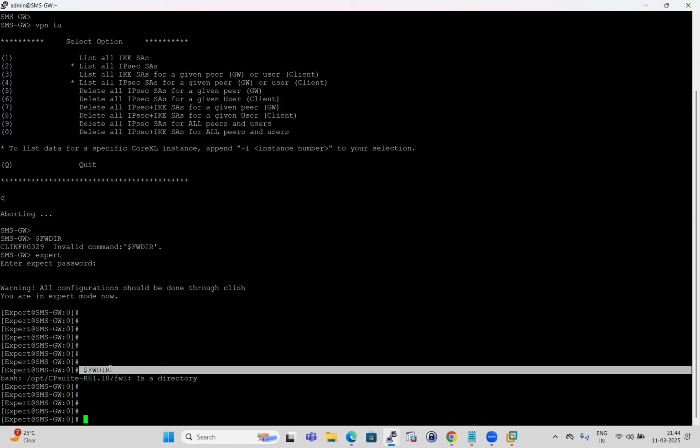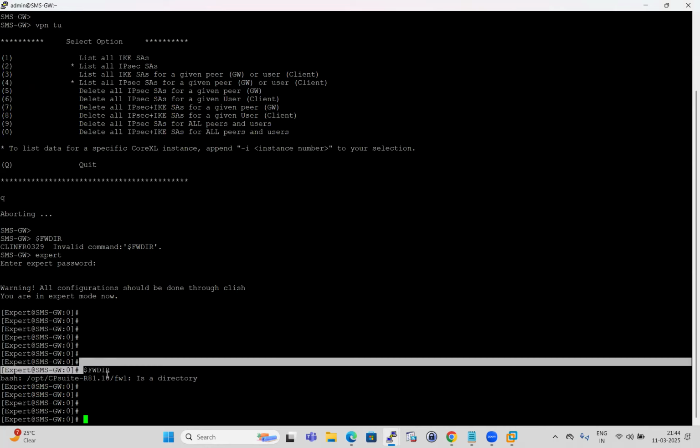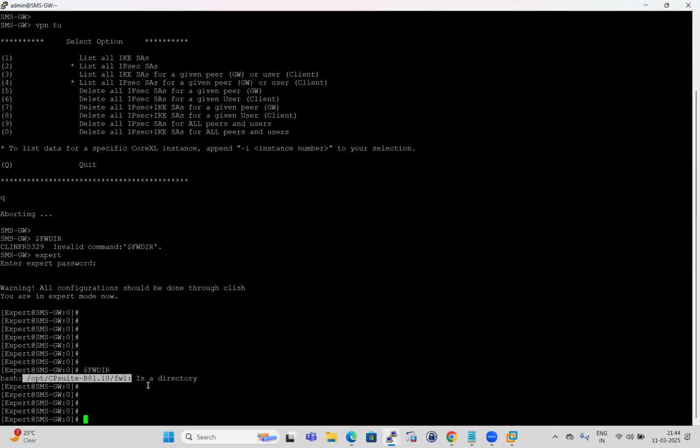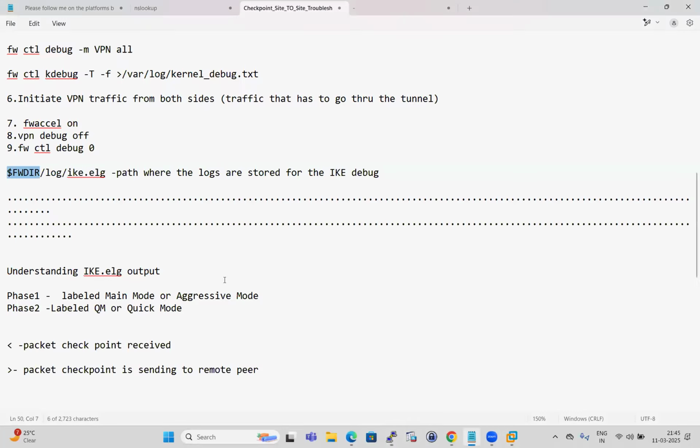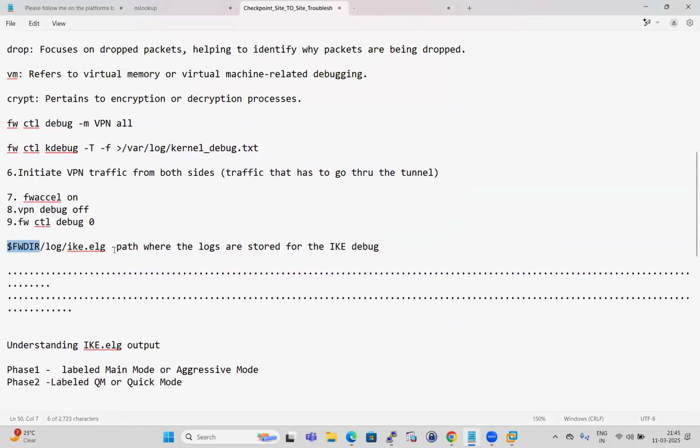So basically, this is a short form, guys. If you run this in expert mode, it is going to show you the exact path. So we need to go to this path, and then we can take out our ike.elg file, we can say the debug file, which we have done earlier.